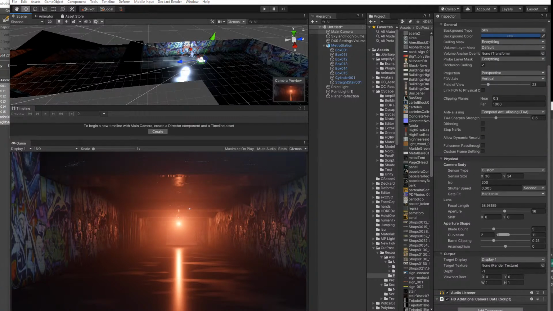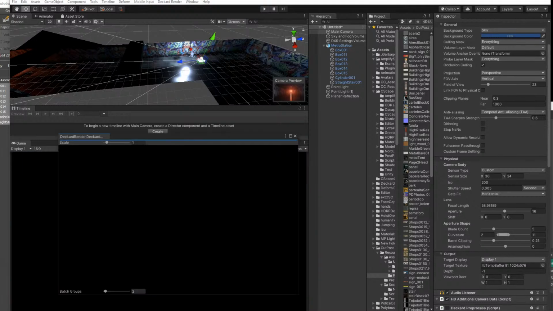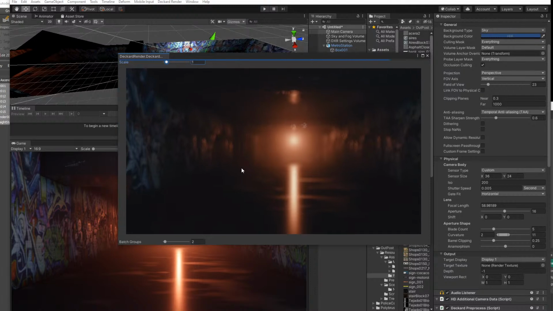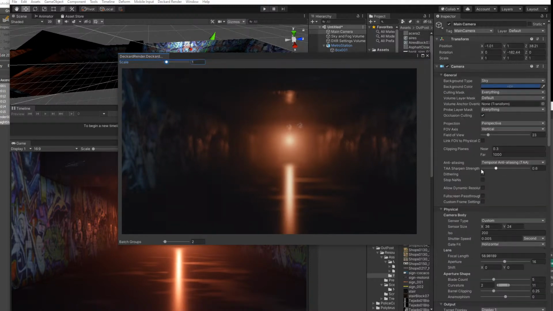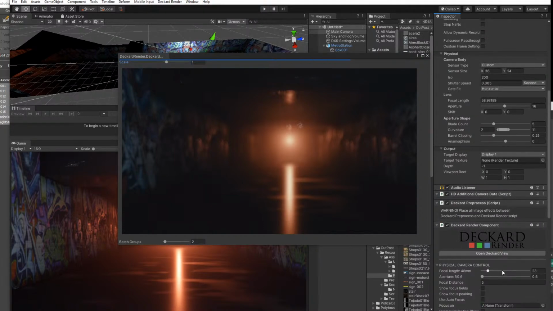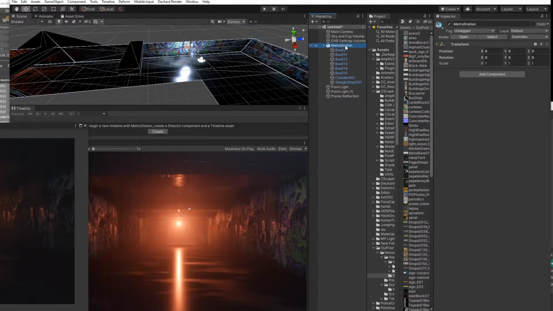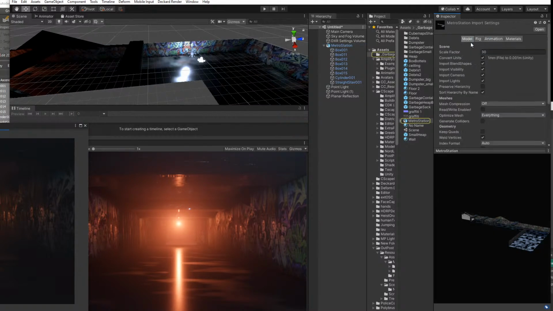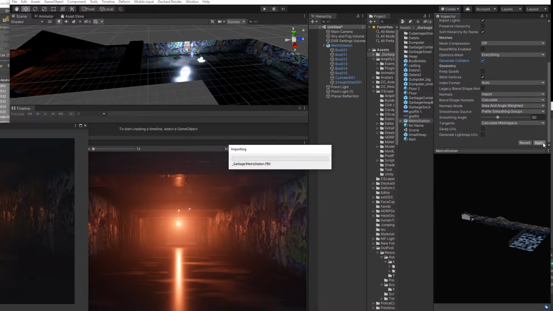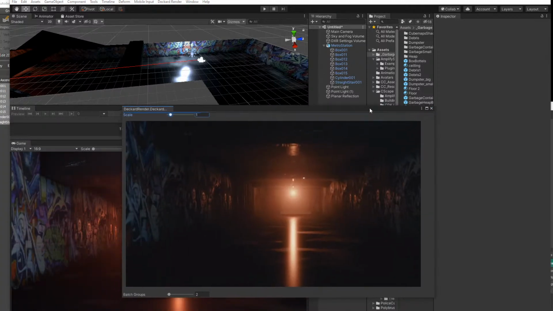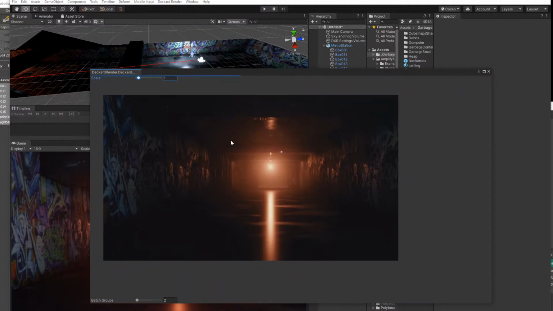And then I will be adding Decker Render, because Decker Render is my plugin. It works pretty fine on this kind of thing. I'm using HDRP, and I'll change a little bit of aperture. Yeah, and I can see right now that I forgot to activate colliders on this object when importing. So I will set here that I want some colliders, and right now Decker should render the field of view correctly.